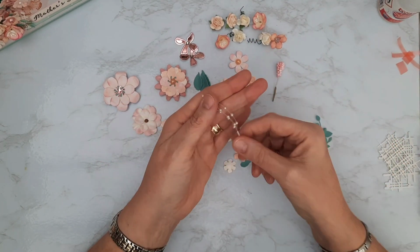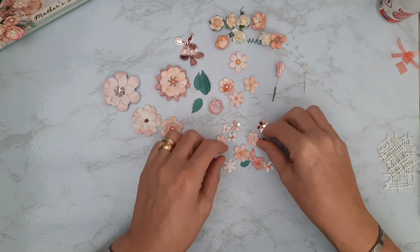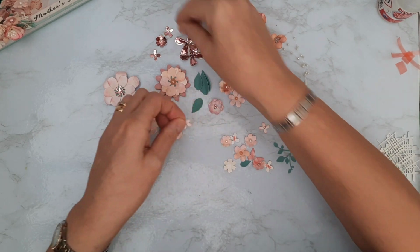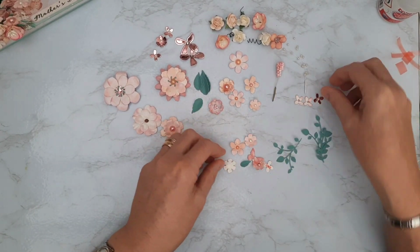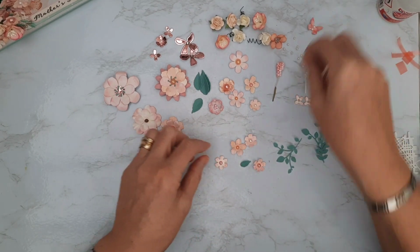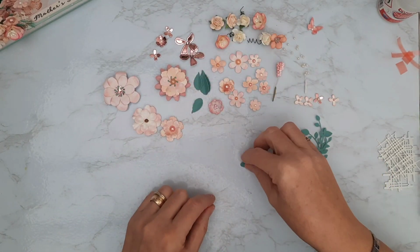Got some little pearl fronds, anything you've got. You know, it could be shop bought flowers, it could be ones that you've made, so many different ways. I've got little tiny ones there that we're just going to fill in some spaces. One little butterfly for decoration, and you can see we've got a whole section going on here of all those pretty flowers.